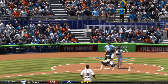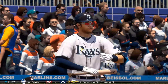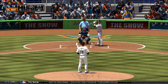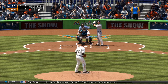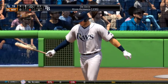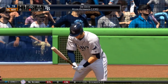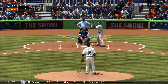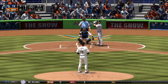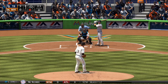Now he gets on top of one here and chops it foul right at home plate. Bases are empty, 1 man out. Here's the 2-1 pitch. And treading carefully with Longoria here. It's 3-1 now. And like most guys, the further ahead in the count he gets, the more dangerous he becomes. He's going to lock in on 1 pitch, 1 zone, and he'll hurt you if he guesses right. Here he comes on 3-1.